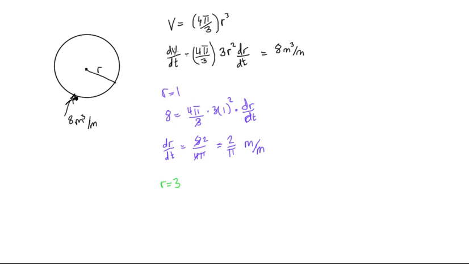But we'll do this again. We know that the rate of change in volume is still constant, it's 8 meters cubed per minute. So we have 8 equals 4π over 3 times 3 times the radius squared, and now the radius is 3 squared, times 3 squared, times dr/dt, the rate of change in the radius. So again, this 3 will cancel out, this will become a 9, and let's rearrange.